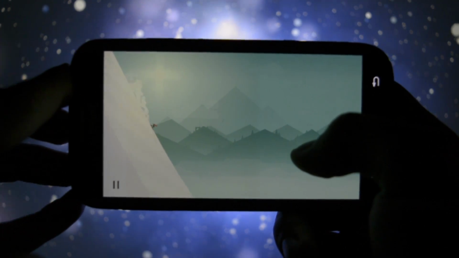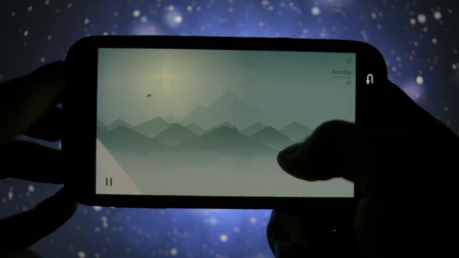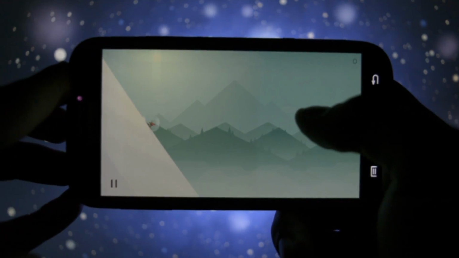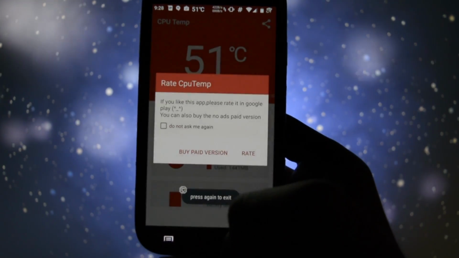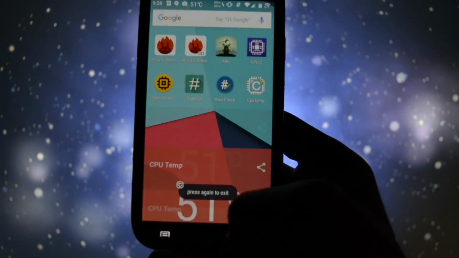Gaming performance will be put to the test with one of my favorite games, Altus Adventure. It performed decent, micro lags and frame drops could be visible from time to time. Somebody requested in my previous video that I should use CPU-Z to check out the battery and CPU temperature, and that is what I got.